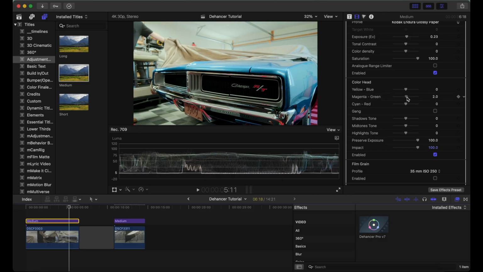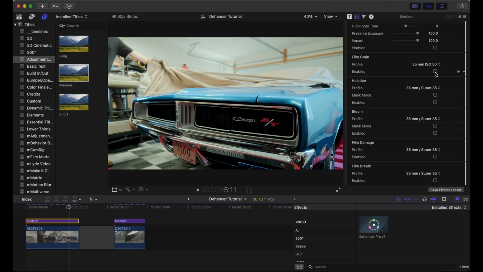I actually like a little bit of green in there. Or no, you know what? I don't know. It's a balancing act of trying to figure out what looks good. I think I'm going to add a little bit of red to this. You can also click this checkbox and you can adjust just your shadow tones. Or you can also do your midtones, showing you what the effect looks like. So I'm gonna bring all these back to 0 because I don't really think I need to adjust anything with this.